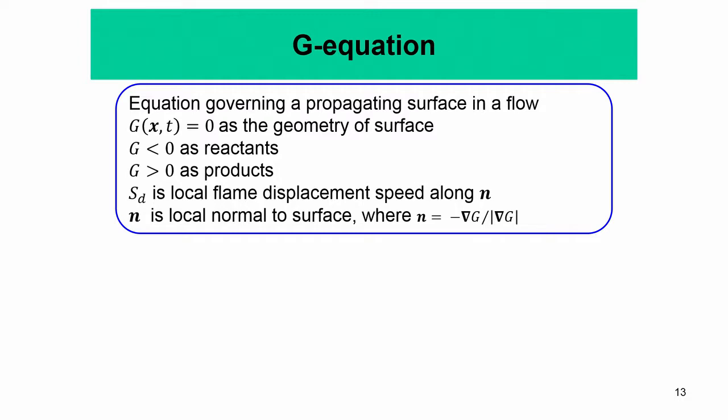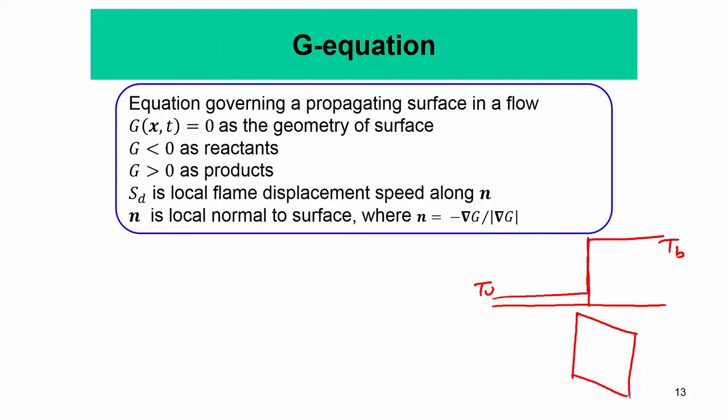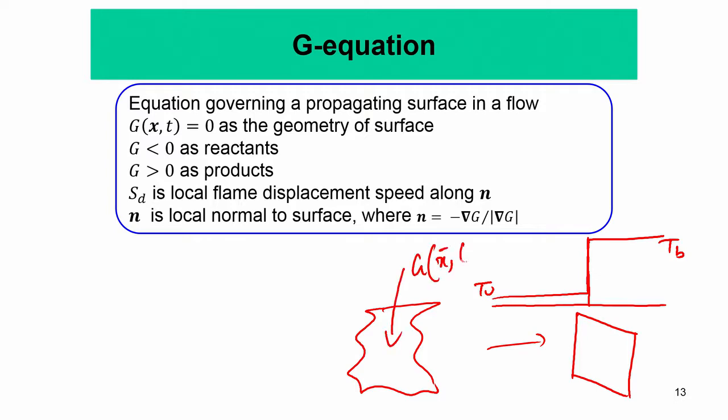So, if you go back to the previous description of the laminar flame structure, in the infinitesimally thin reaction limit, this is the structure. This is Tu, this is Tb. If we go to 2 dimensions, it will be a surface like this. And now, if you have turbulence, this surface can be like this. That's what we just saw, right. This can be a complicated surface, and we determine this surface as G(x, t), where x is a position vector, equal to 0.